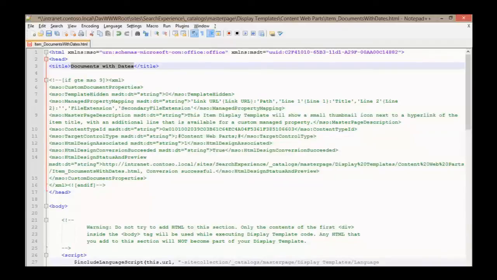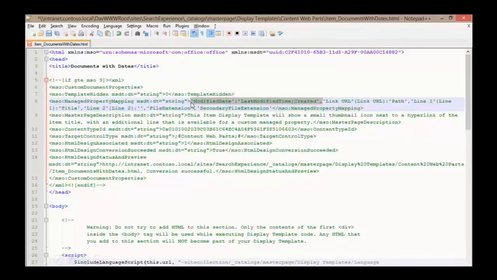So that's the area that basically tells SharePoint what managed properties to pull for this set of search results. I'm going to add a new line here for last modified time. And I'll tell it, if you can't find last modified time, meaning if that value is null or empty, go ahead and pull and use the other property as well. That's the backup. And I will refer to this as modified date later in my display template. So that's the name I'm giving it. These are the managed properties that I've asked my display template to pull from search.